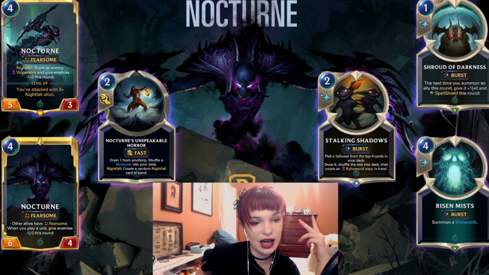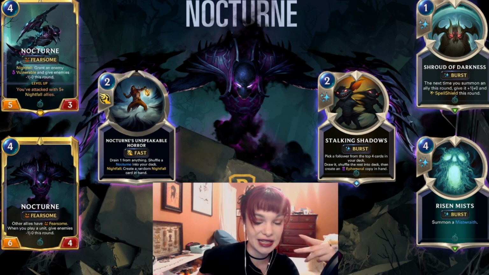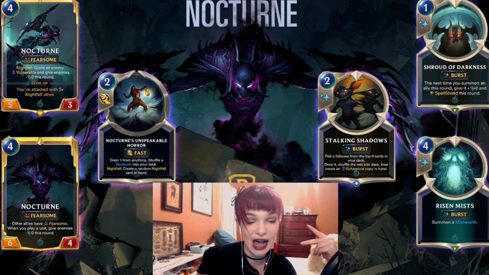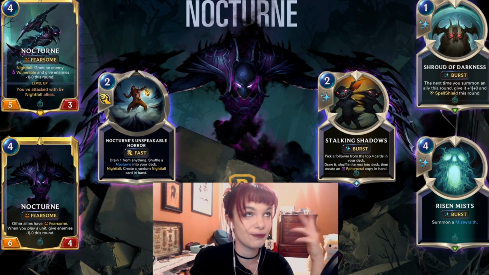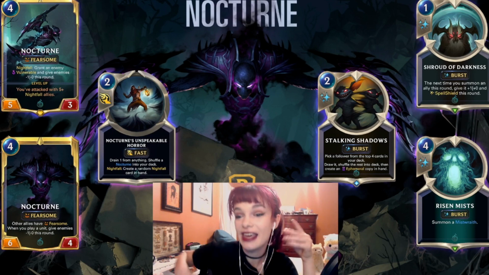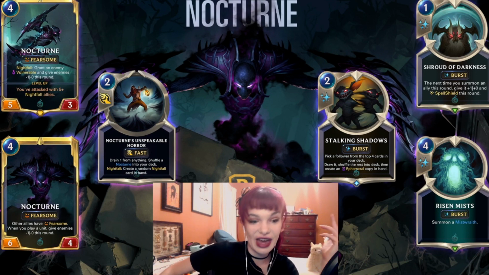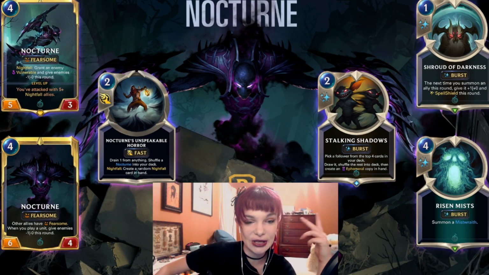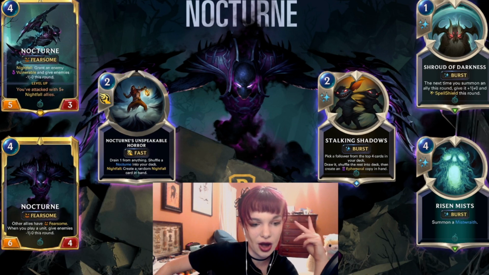So the level up for Nocturne is very good. Not only does Nocturne have fearsome, but your other allies also have fearsome, which if you have like a giant They Who Endure, not saying you would play They Who Endure in this deck, but theoretically you could. You could just give that fearsome, which is some crazy value of not being able to even block it at the end. When you play a unit, give enemies -1/0 this round.